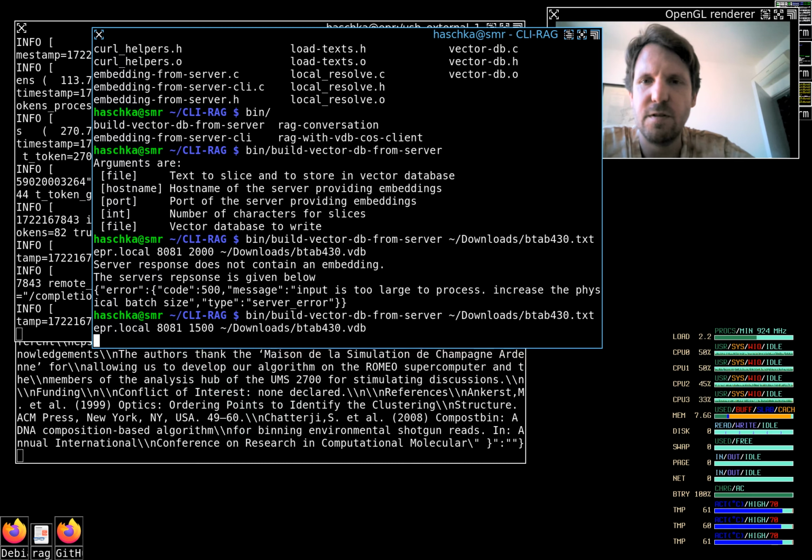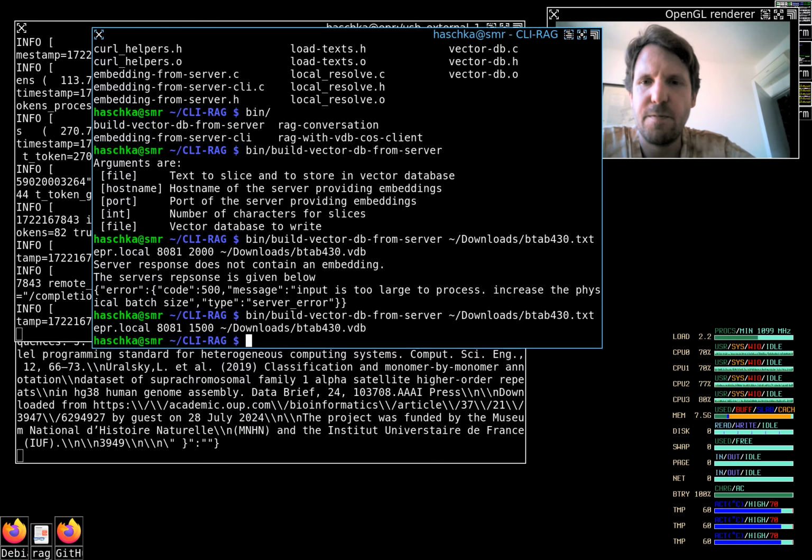Not sure how this happened, that we all of a sudden have one which is too long. And we see it worked. So probably we should have increased the context size before, but here, okay, let's stay with 1500 characters per phrase, and then we can just basically retrieve more phrases during the embedding stages.